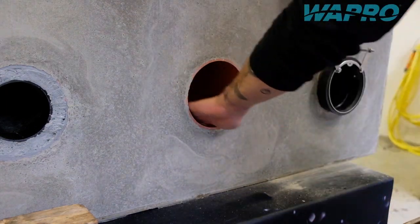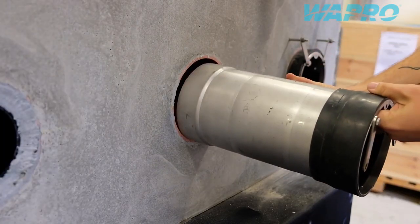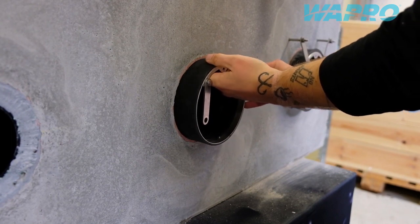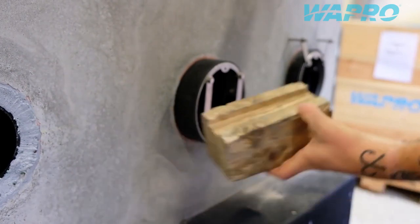Clean out the hose pipe and inspect for irregularities inside the pipe. Position the Vastop non-return valve with the spine of the membrane upwards, where the flow direction in the shape of an arrow, as well as the text 'this side up', is noted on the label of the valve.